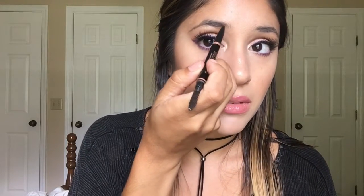I just prefer my Anastasia brow pencil. The only difference, and it still has the spoolie, is the shape of this little head right here. It's not pointed so much, it's almost like a brow shape. I feel like what they were going for was for people to be able to just draw it on and it be the shape of your brow, but you can still get that precise tip on the end. I don't know, it's a wonderful product. Plus it's a different color. I don't know if you are interested in that.